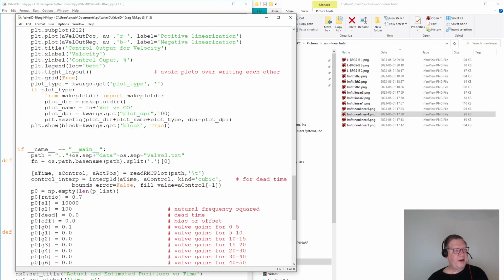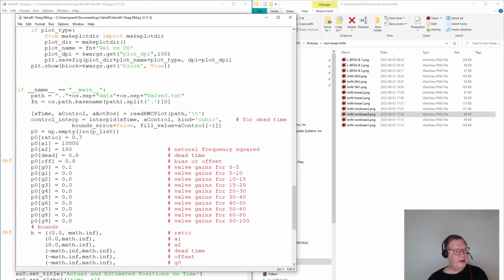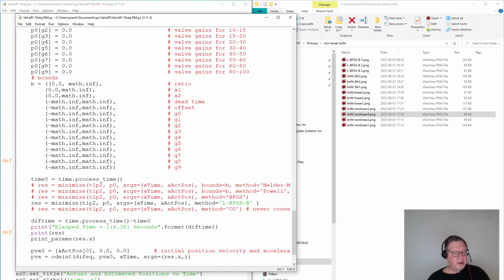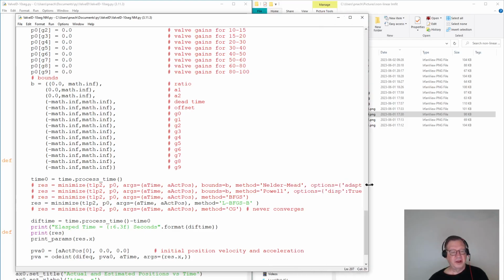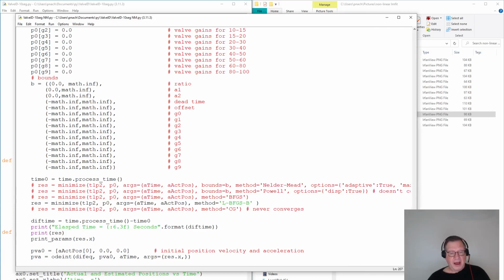Again, I've spent a few hours trying this, and one of my favorite minimize routines is the Nelder-Mead, and that's this function here. I tried all the different options that might make it better. The problem with the Nelder-Mead is it works fine if you only have about 5 or 6 parameters, but with 15 parameters, it doesn't work very well. What I like about the Nelder-Mead is it doesn't require finding a Jacobian or any derivatives.